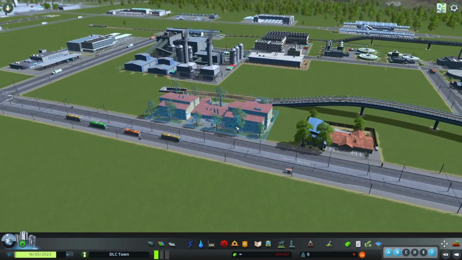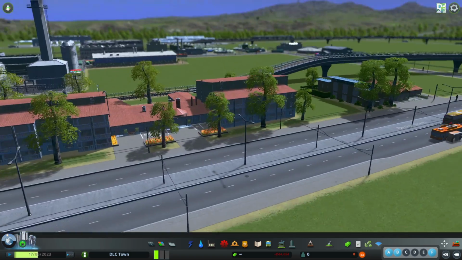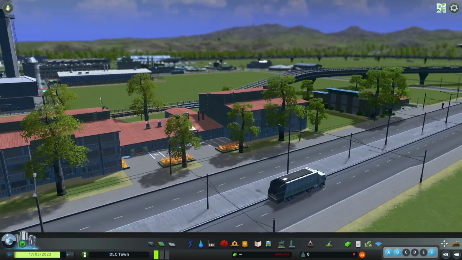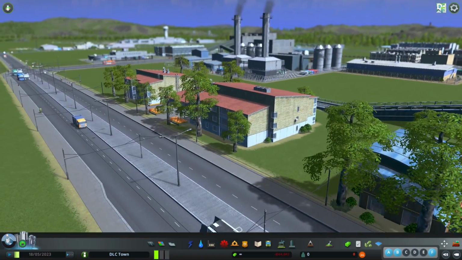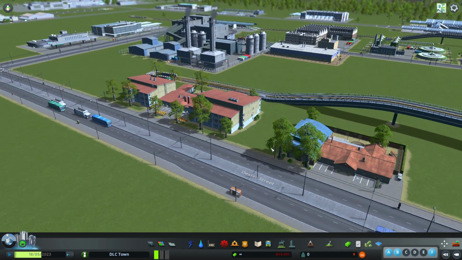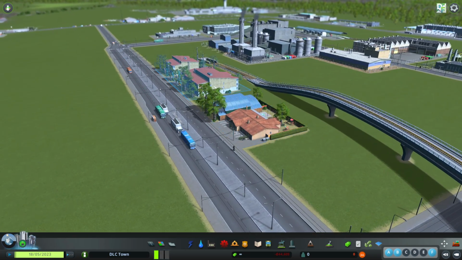Over here we have a couple new health buildings. This one is elder care or an assisted living facility, which is just a really nice detailed building that I think will mix in nicely in park areas and around schools and in clumps in neighborhoods, kind of looking like apartment complexes a little bit amongst traditional housing and stuff like that. So this will be the elder care.